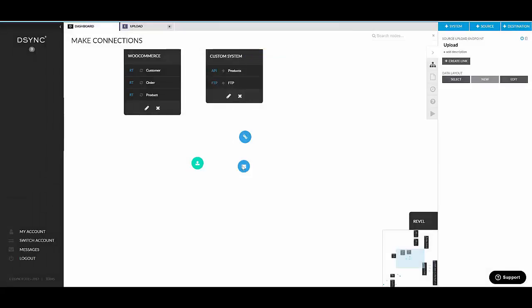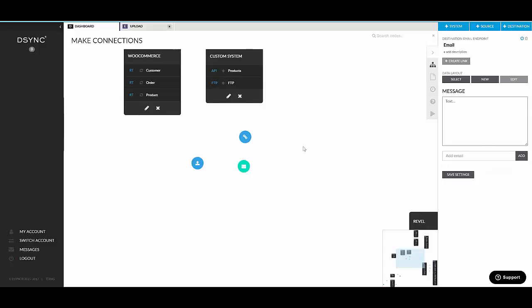Adding that onto the canvas is exactly the same as per the RSS feed. When you highlight it, when you select it, you can see you have an optional message, so that would actually appear in the email. And then you have a list of email addresses here. You can add more emails in there. So with these settings, it would basically send the data as an attachment to these email addresses, email 1 and email 2.